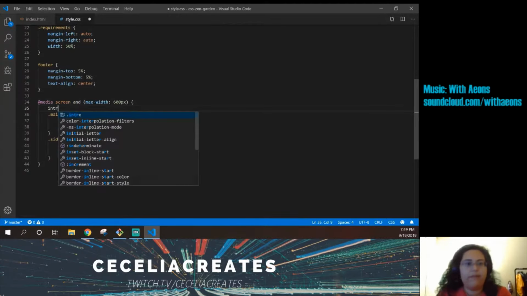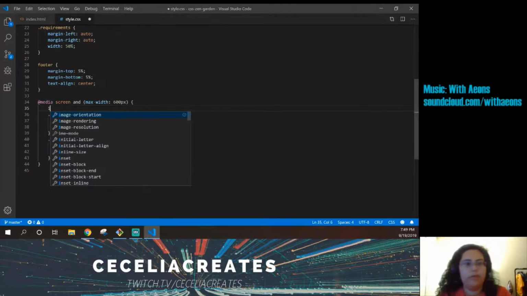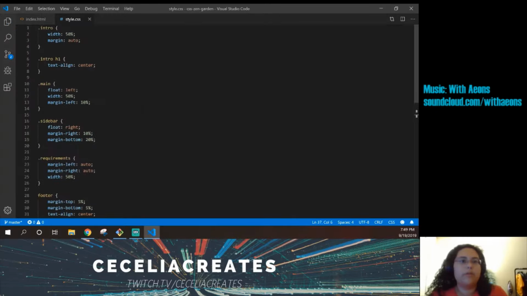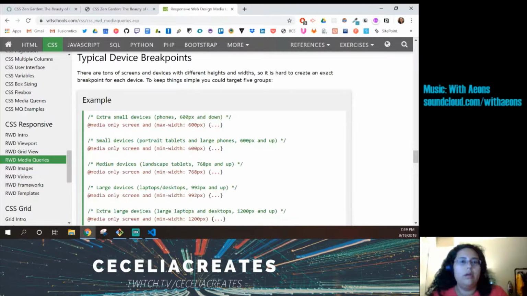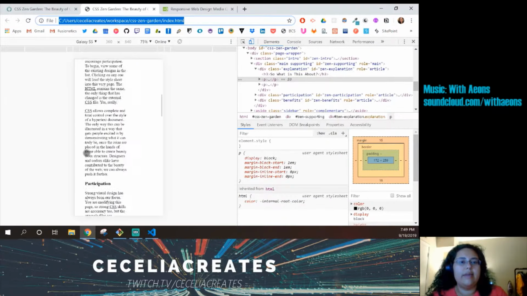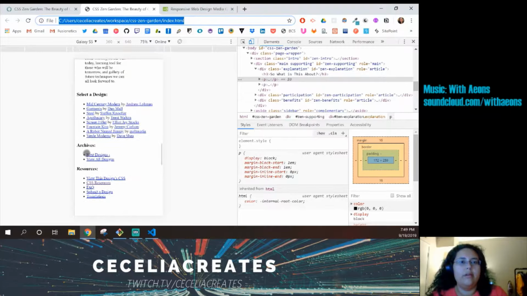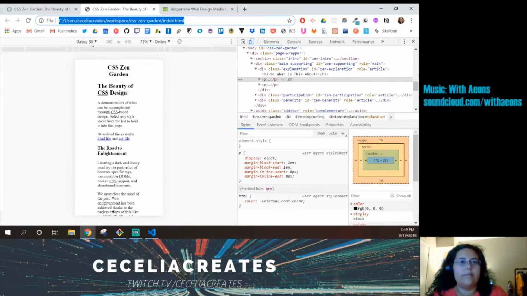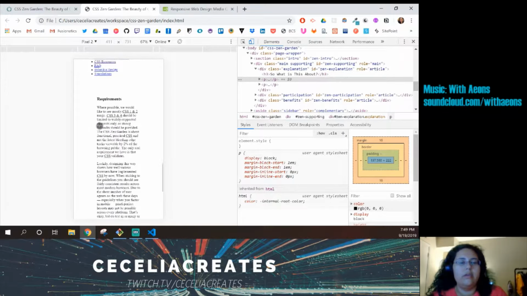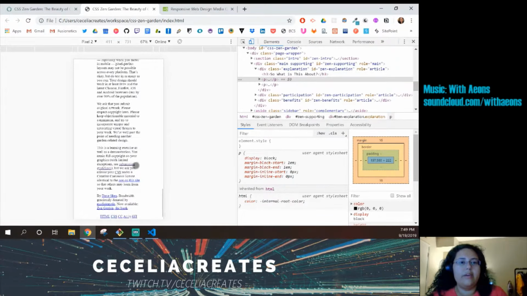Instead of having it 50%, I'm going to do width 80%, so that it takes up more of the screen since it is a smaller screen. So now when I go back here, we can see how this looks like on a Pixel. It's a little bit goofy here with the widths and everything.